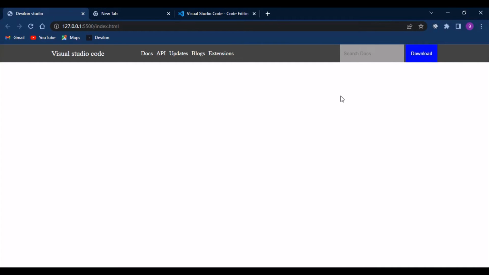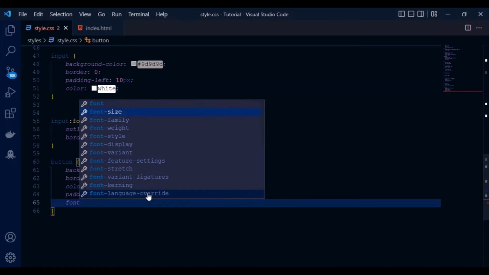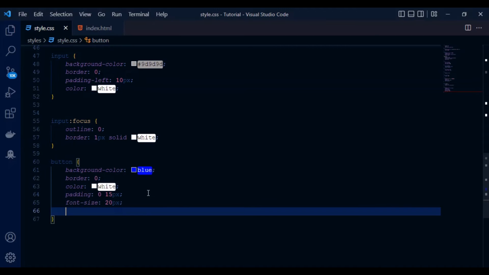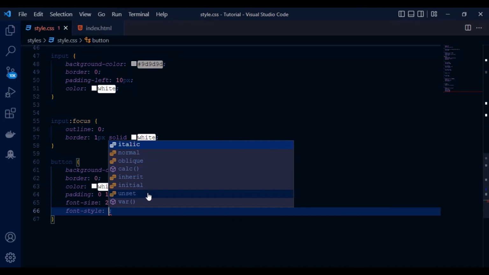So you can change the font size, you can do anything here, change the font family or the font weight, the font style. So let's see, you want to change the font size, you say font size 20 pixel. Font style, if you want it to be italic, normal, oblique, so let's say you want italic.